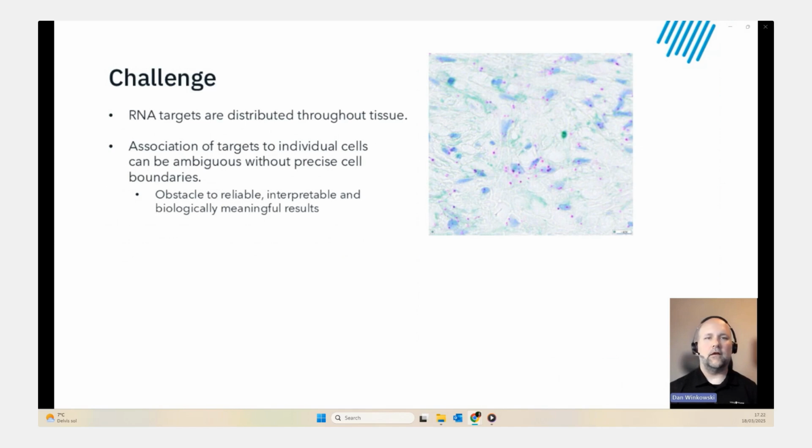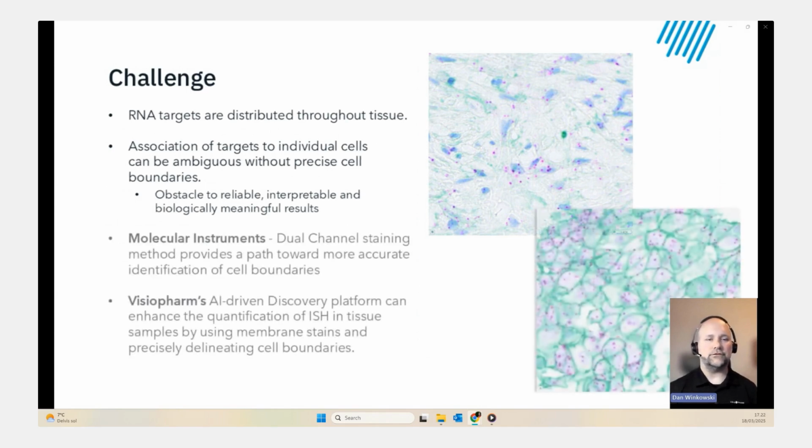So what's the problem? Cell boundaries aren't always clear, especially if we rely on nuclear staining. As a result, traditional segmentation methods can fail due to misassigned signals or reduced sensitivity. This lack of precision presents a major obstacle in transcriptomics, making it difficult to extract meaningful, reproducible insights. So, for example, in the image on the top right, you can imagine the challenge of linking dots to specific cells, especially when you cannot confidently define the cell boundary.